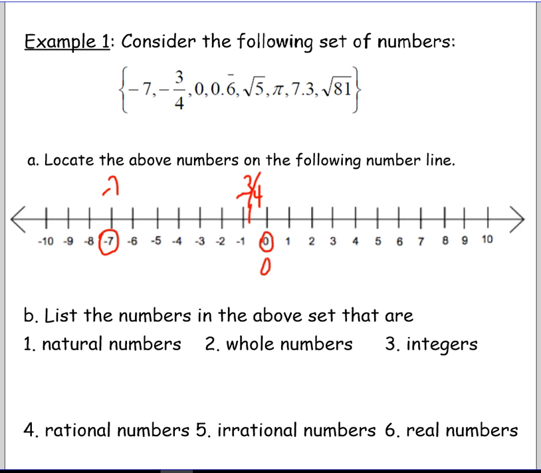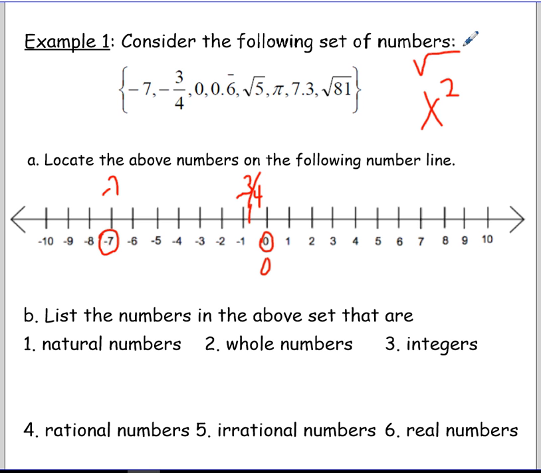you're going to want to locate your square button, which usually looks like an x to the second power. And above that, you should see a root symbol. So you'll need to use your shift, or second, and the x squared button. If you hit second and then that button, you should get the square root symbol. And then if you type 5 and the equal sign, you should get 2.23606, and it continues on.